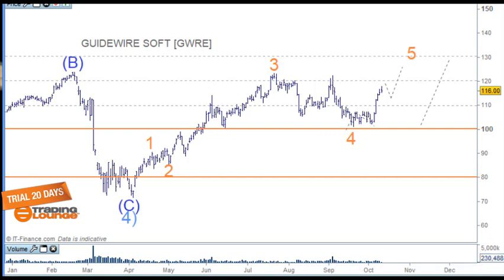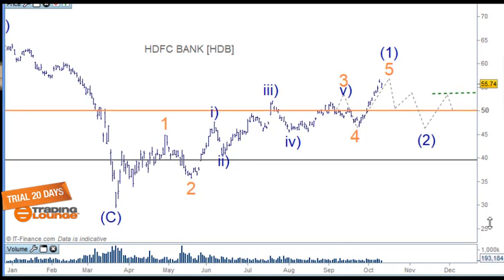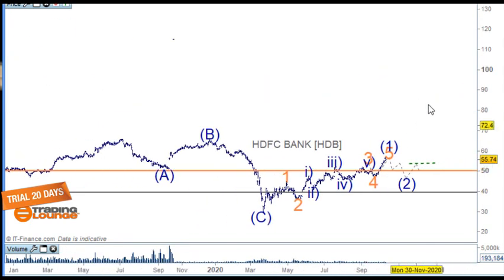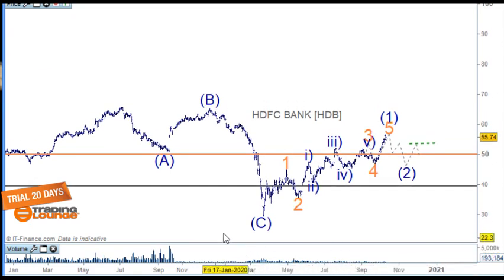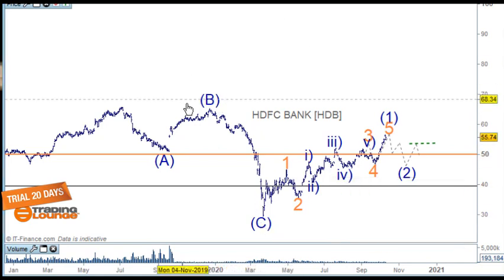So that's that. So I'm going to move on to our last stock, which is an ADR, the HDFC Bank from India. Yeah, we had a look at this stock, not on this chart, but a quick look at this stock on another charting program when we were doing the Nifty 50 today as well. And one of the good things about this, when I was talking about the Nifty 50, is that this is quite clear here that we've got an A and a B and a C wave here. So that tells me that we will at some point be taking out that high here.